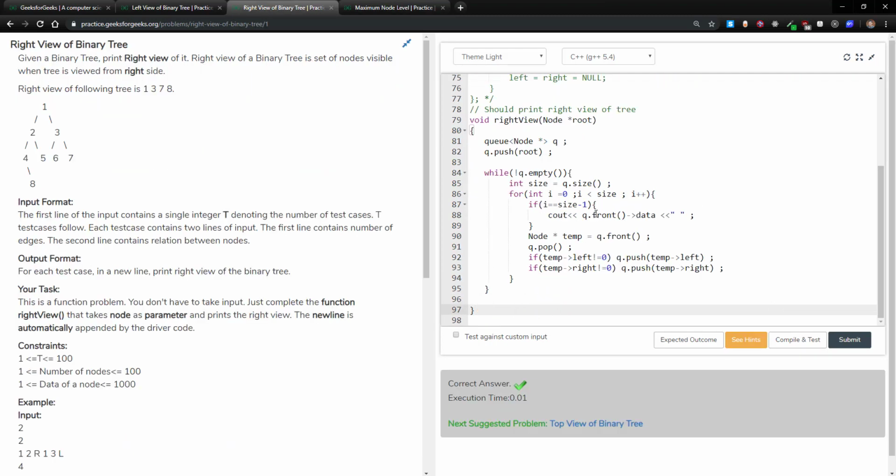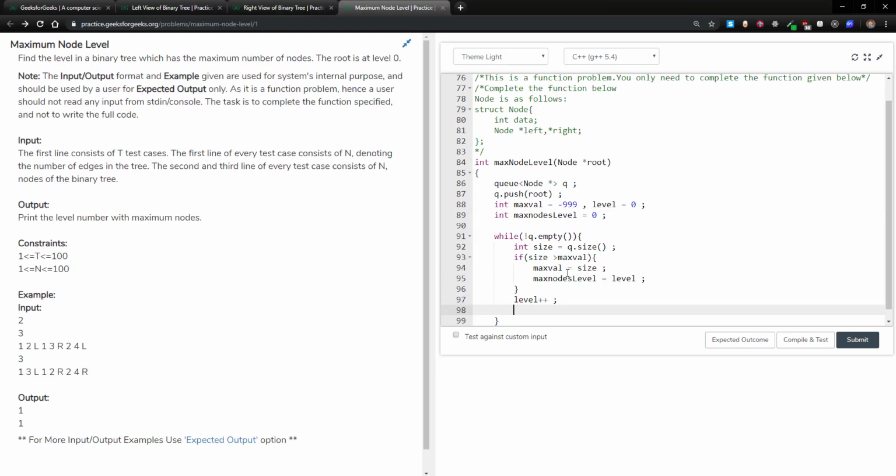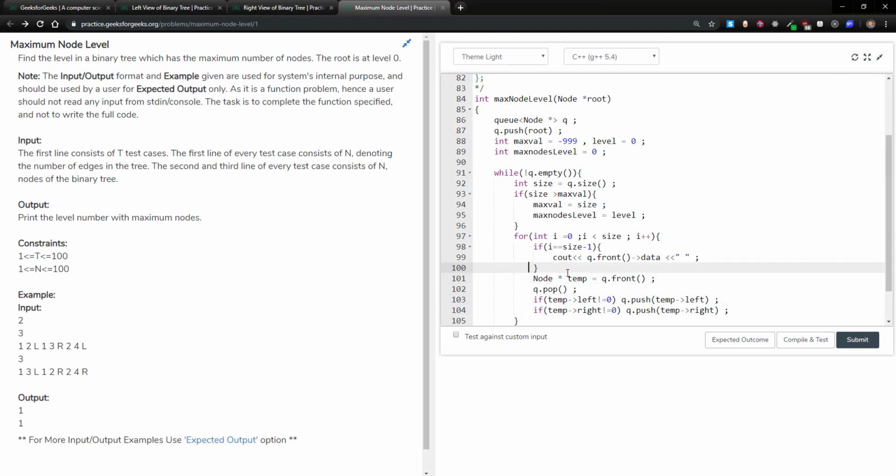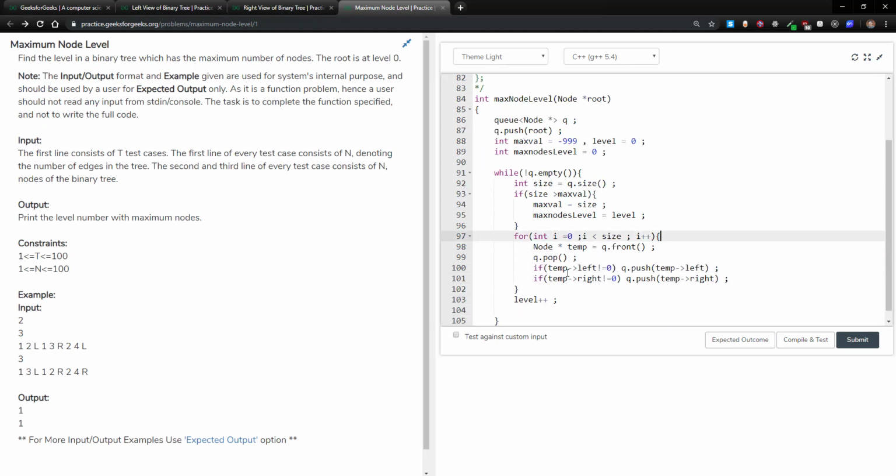Now I'll copy and paste the same. Now we add all the children to the rear end of the queue, so that we proceed to the next level. So once this loop is executed, for each node in the current level, we add all their children to the rear end of the queue and remove each of those nodes, so that after this loop is over, we'll only have the elements in the next level in the queue. Okay, so here I just return the max nodes level.